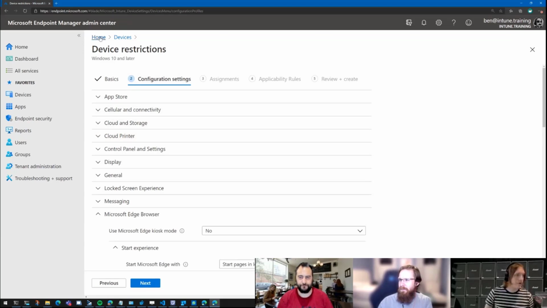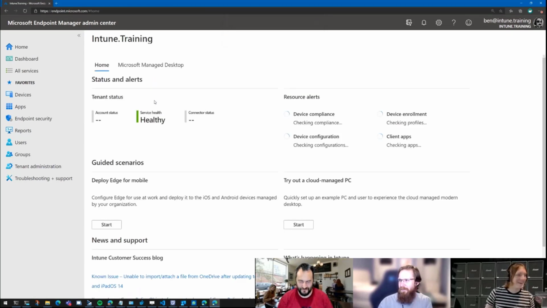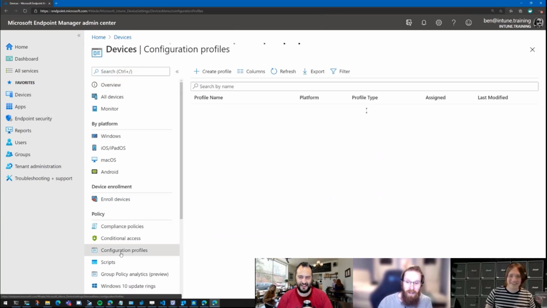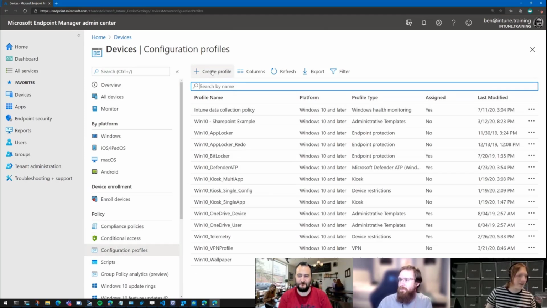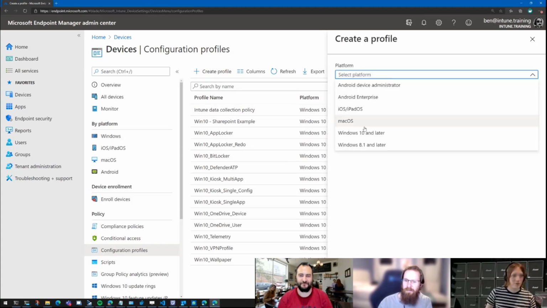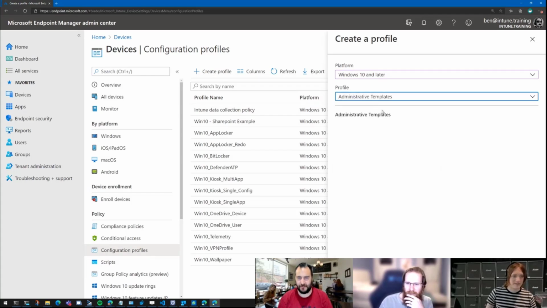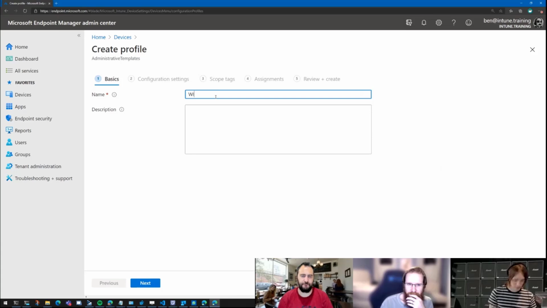not the new Edge Chromium. That's correct. So to do the new Edge, Nedge, Credge, we're going to go into Edge Chromium. We're just setting the Edge policies, not to be confused with the Edge policies. Exactly. We're talking about Edge, not Edge. We're going to create a profile, Windows 10, and we're going to go into administrative templates. So this is an ADMX backed policy that we're going to do.